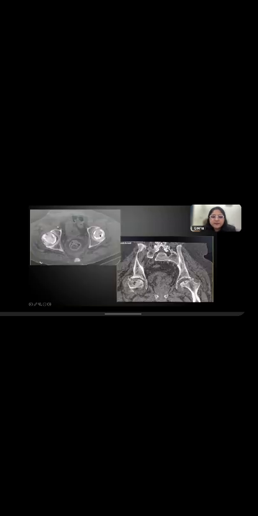Next case. I have already given you few hints, so I'll not ask you to type it out. But this is of course a pelvis X-ray with both of the head of femur showing features of avascular necrosis. There is sclerosis. There is collapse more prominent on the left side, and there is a lot of degenerative changes. Now, the same thing was seen on CT, and on CT was also seen the crescent sign or the snow cap sign, which was more prominent on the left side.